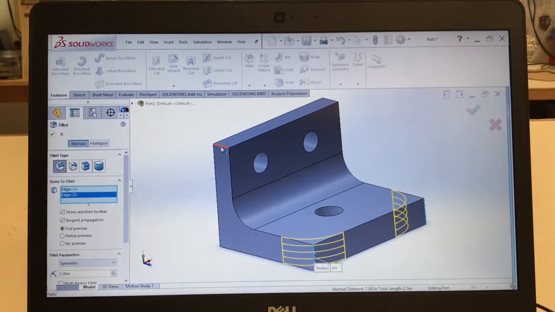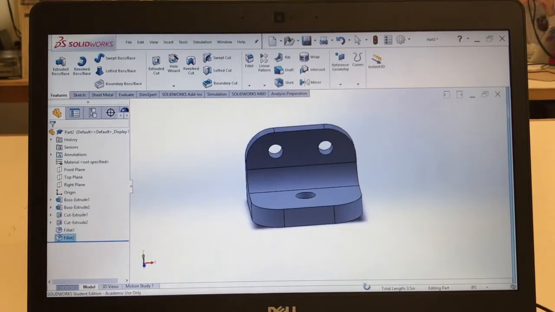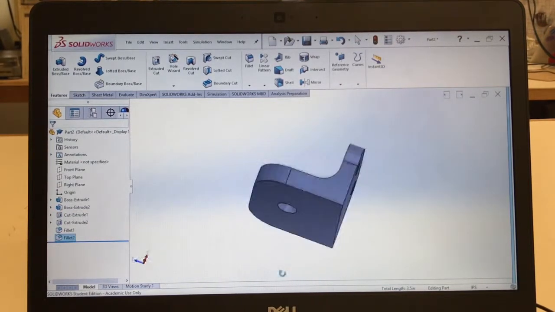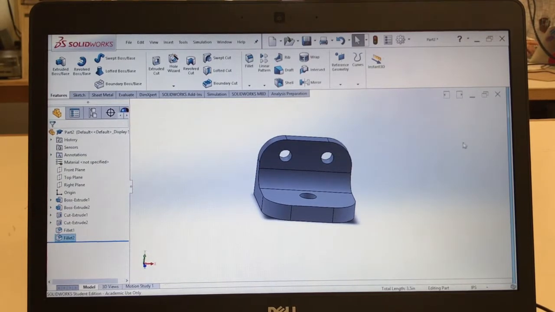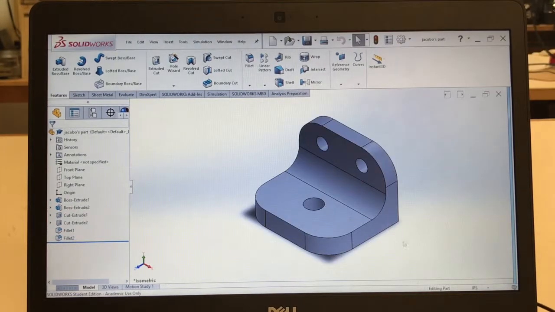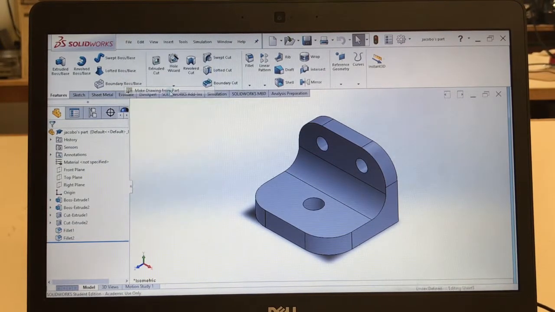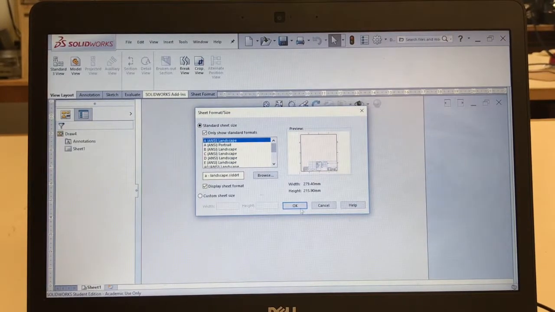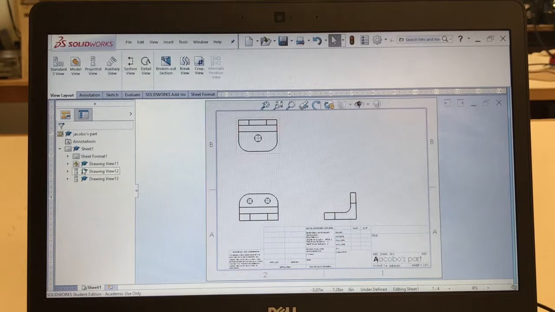Now that we have all the fillets done and the bracket looks like it's ready to be manufactured, we're going to learn how to turn this sketch or model into a drawing. For the drawing, it's very simple. Once we have the desired object, make drawing from this part. We say okay, and now we have a blank sheet of paper. How do we add in the model? We go in the view layout part, we click a standard 3 view, and then we click on the part that we want to make the drawing.